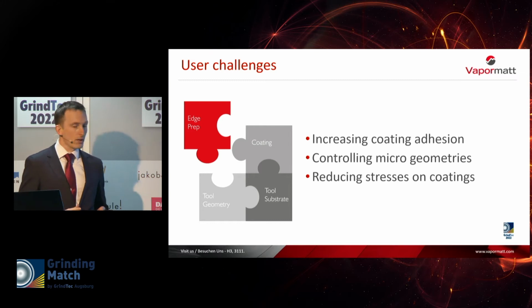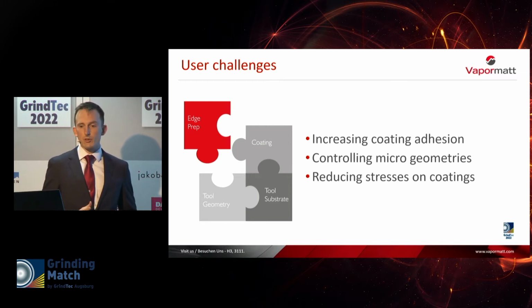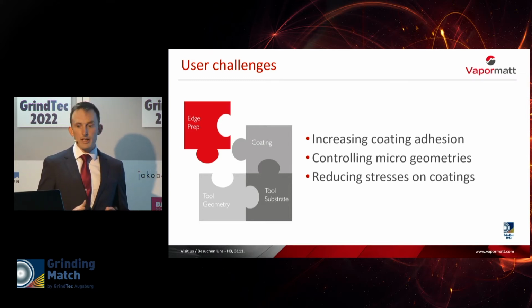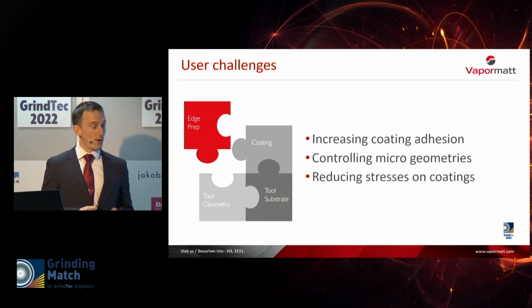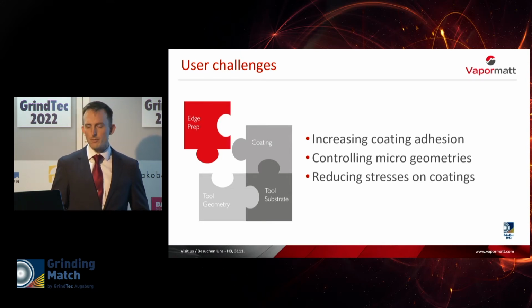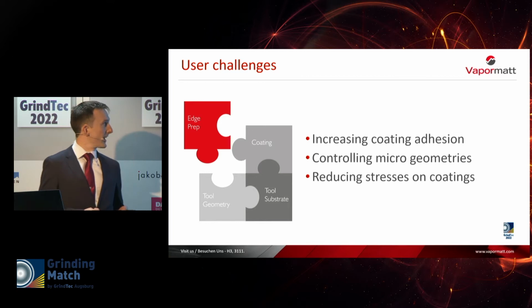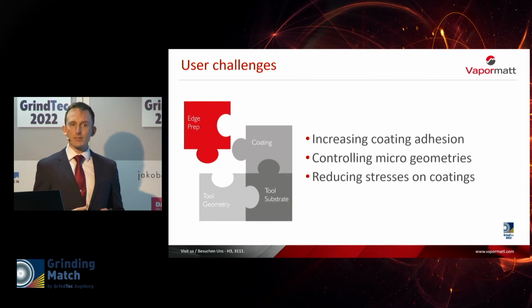In tooling manufacturing, we are often presented with several challenges. We believe there are four areas that these companies focus on: the substrate material that's being used, the macro geometries that come from pressing or grinding, the edge preparation, which is achieved, among others, by wet blasting, and then the coating of those tools after edge preparation. For manufacturers to stay ahead of the competition, it's important to have control of all of these areas.